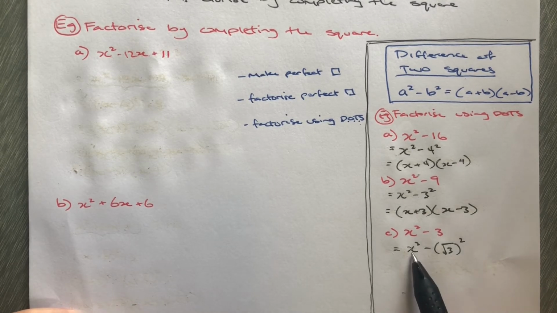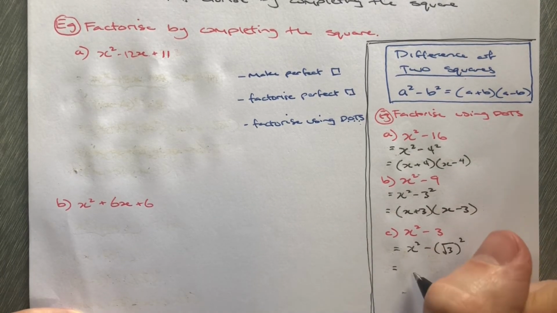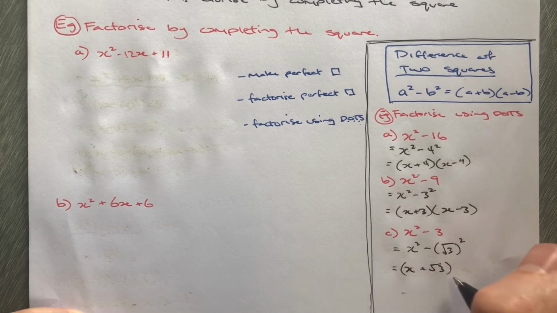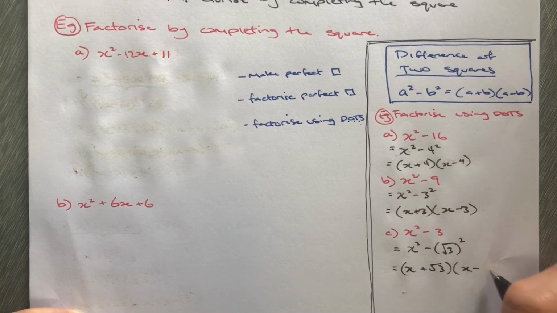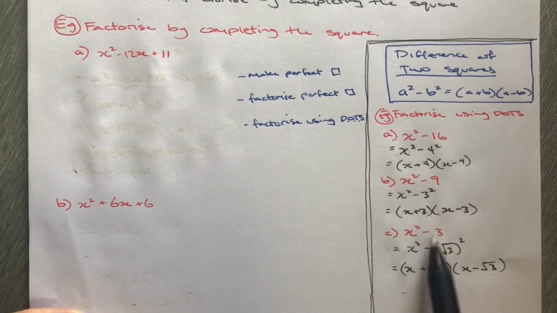So this is going to be our a, and then inside here is our b. Alright, so it's going to be a plus b. There we go. And then a minus b. Now if you expand that, you're going to end up getting that. Now you've practiced with the surds so far, so give it a go if you want to. That should be your answer if you expand that out.